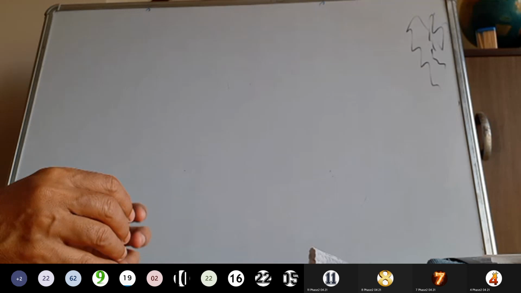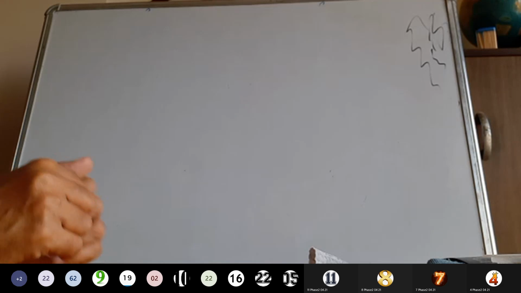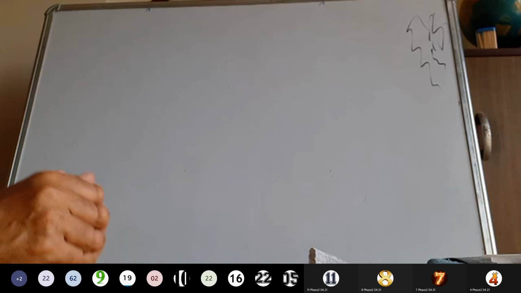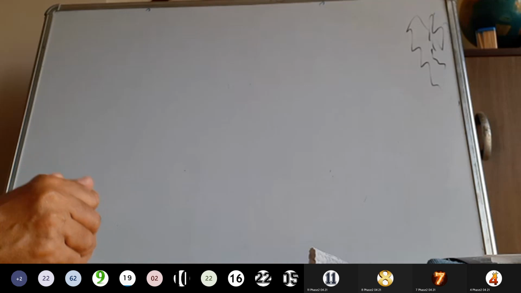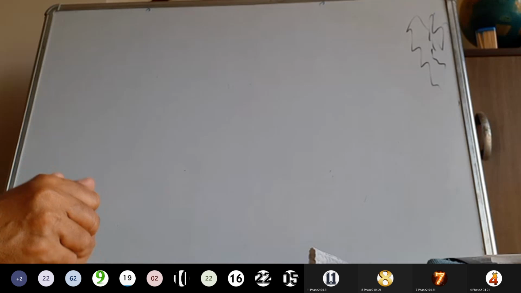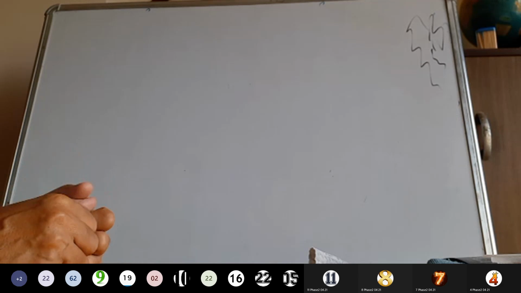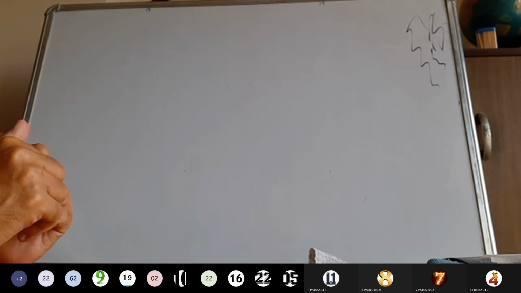Sign convention means just because somebody decided to call it this way, that is why that thing is continuing. So force P, if it is acting towards the bow, is taken as positive. Force P, if it is acting towards the stern, is taken as negative. Force Q, if it is acting towards starboard, is taken as positive. Force Q, if it is acting towards port, is considered negative. Force R, which is a vertical component, if it is acting vertically downward, is taken as positive, and if it is acting vertically upward, it is taken as negative. Okay.